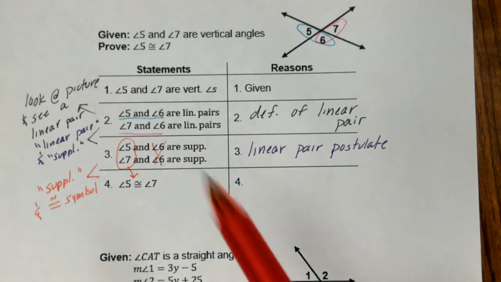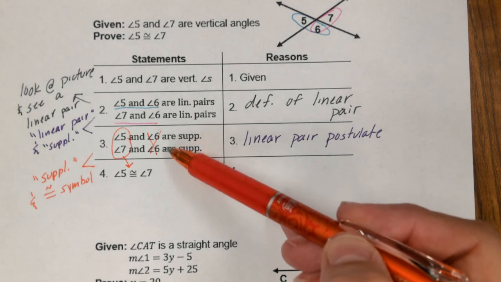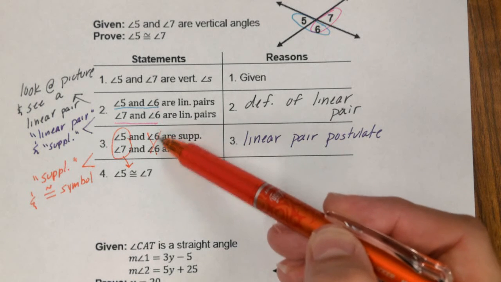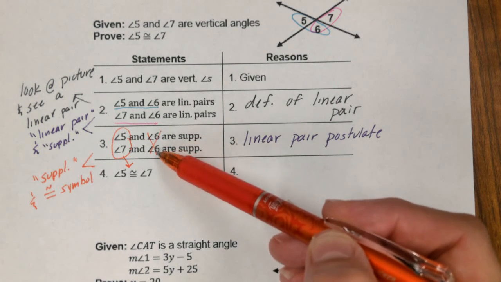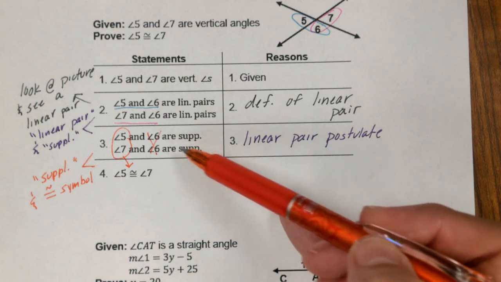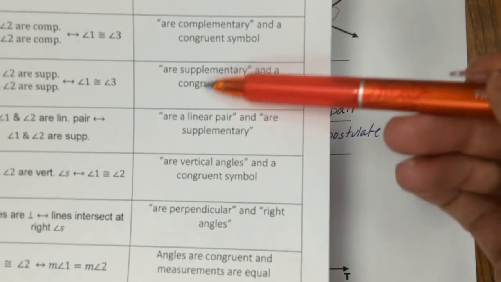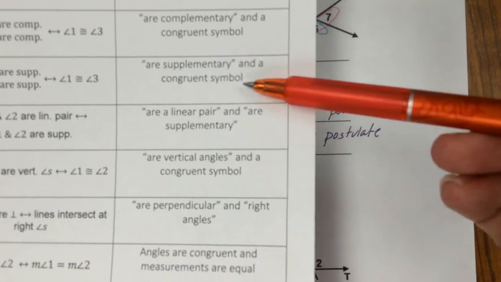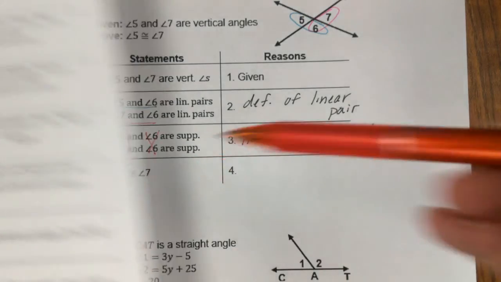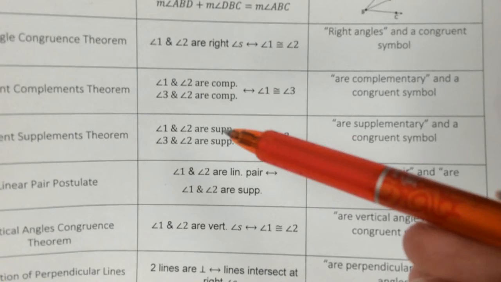Let's take a look. We have two different statements here saying that two different angles are supplementary with the same one here. So we have the supplementary and our congruent. So we're going to go over here and we're going to look for supplementary and congruent. Oh, that's right up here at the top. Supplementary and the congruent symbol. So we go over here. Where is it? There you are. All the way. Oh, look at this.